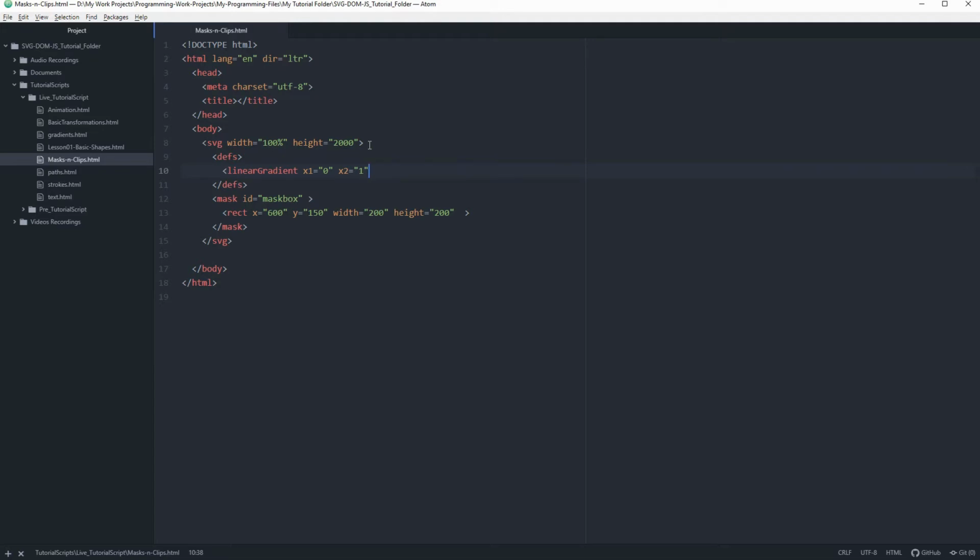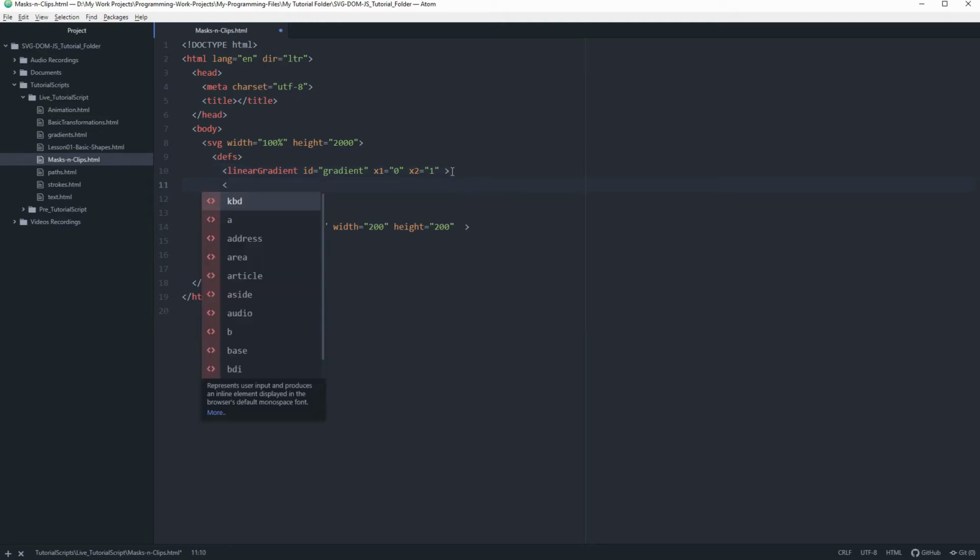What that means is that it's just going to be running along the horizontal line, that's all. And I will give it also an ID, I'll call it gradient, since I'll only be using this one gradient, so that should be fine. Okay, so then I'll close that and then create another closing gradient tag.